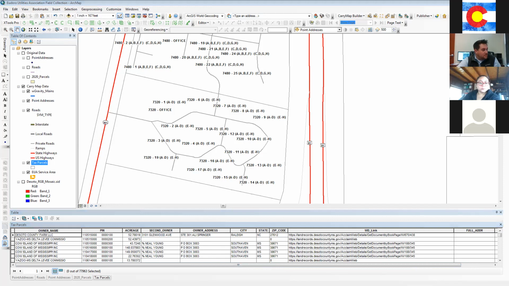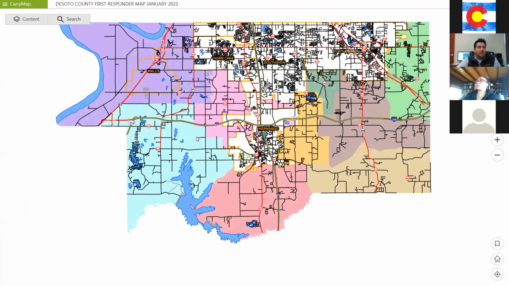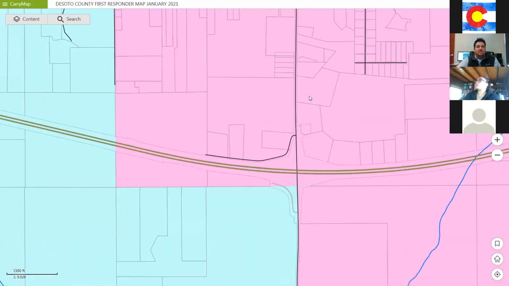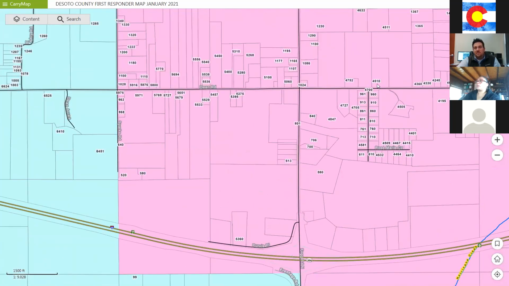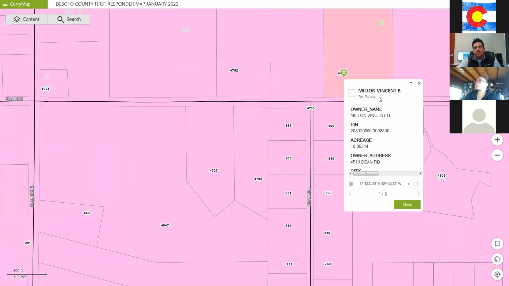And so when I come up to a structure and say somebody's having a heart attack, and I mean, this has happened before, I can click on the property, and I can find out if that person, so 4510 Dean, lives at that house because the owner address matches the actual address.